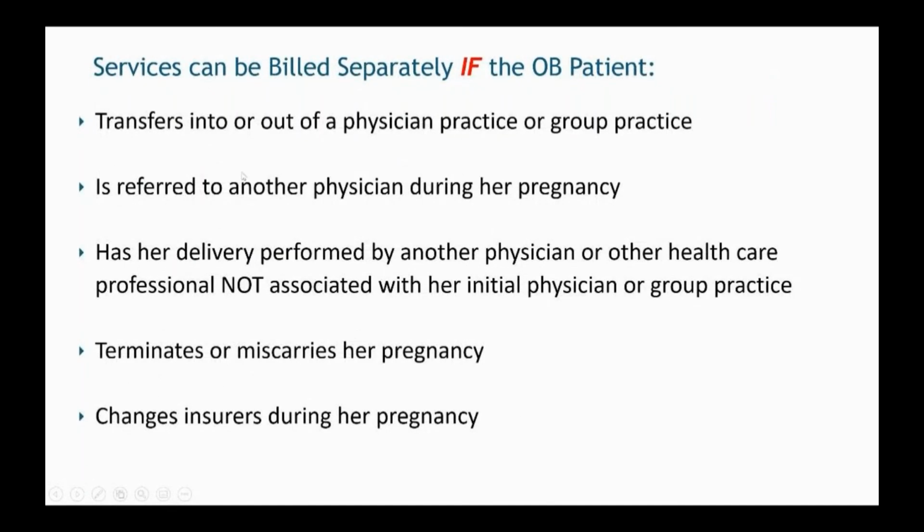If the patient transfers into or out of a physician practice group, then the global codes don't apply. The same is true if she is referred to another physician during her pregnancy, has her delivery performed by another physician or another professional not associated with her initial physician or group practice, terminates or miscarries her pregnancy or changes insurance companies. Then you're into these separate CPT codes for what we call partial services.